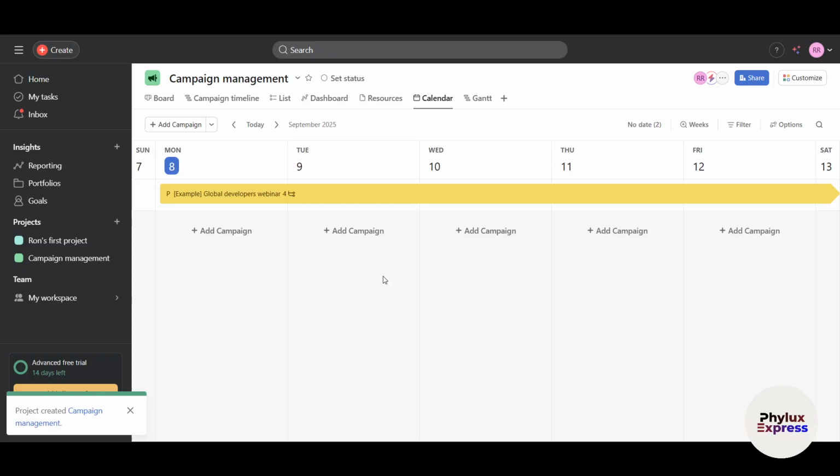So how to add? In calendar view, hover over the date. For example, I want to add a task on 9th September. This is the 9th, today is the 8th, the day I'm making this video right now. And here you have to click on add task or add campaign. This is a button. Now here you have to fill up this task, so I will just write here task. Now this is a task, press enter, and in this way you will create it.